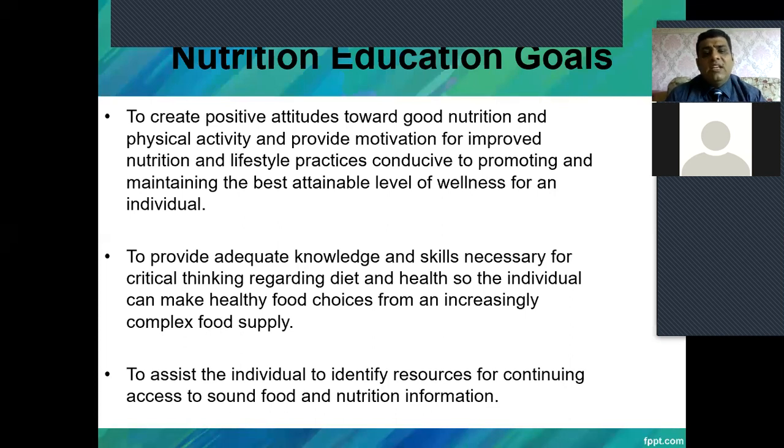Then the third one is to assess the individual and identify resources for continuing assessment of sound food and nutritional information. We will give proper education to the patient about nutritional information: which food has more nutrition, which food does not. If we cook food in this way, how much nutrition will be there. If someone eats fried food, then definitely some of the nutrition is destroyed, and what quantity the patient should take. We need to provide all this kind of information to the patient.